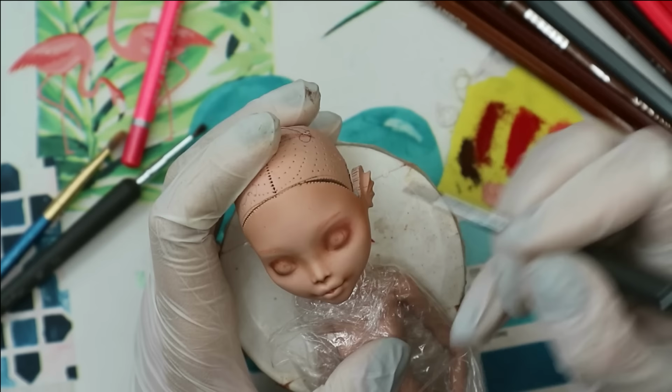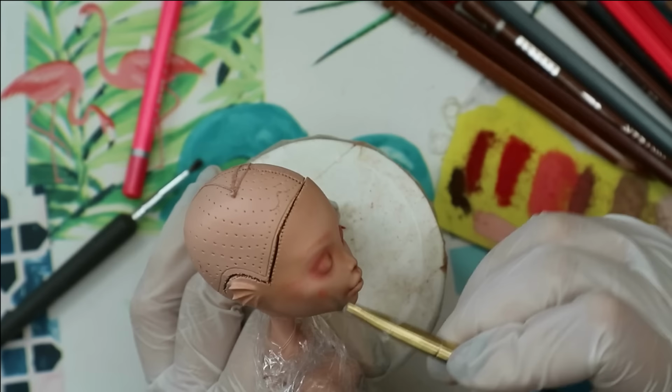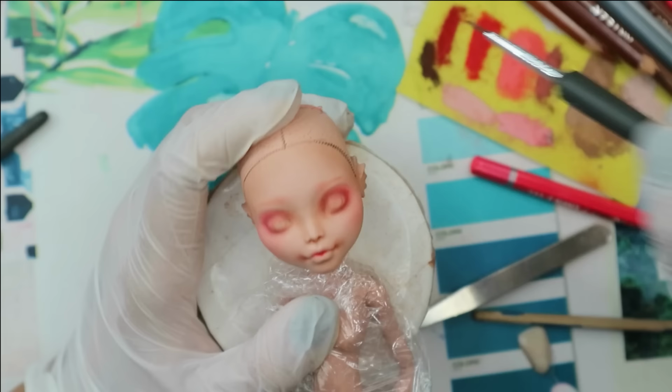The blush I'm going to apply quite high, because this is what I see on many pictures online. The Lolita models are making pink the highest points of their cheeks. The lips I want to keep very natural, just a touch of pink pastels to the middle of them. And now let's draw the white of her eyes, the eyelids, the irises, and the eyebrows, of course.